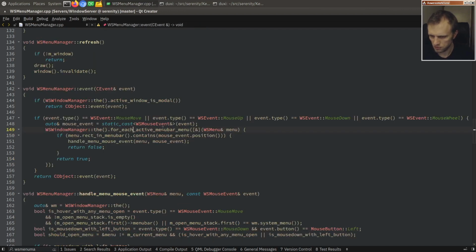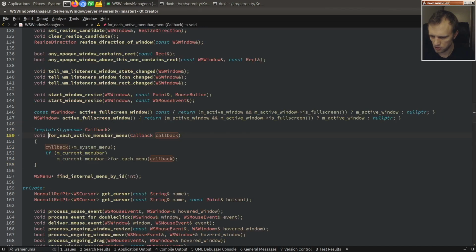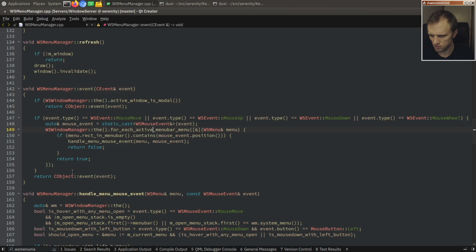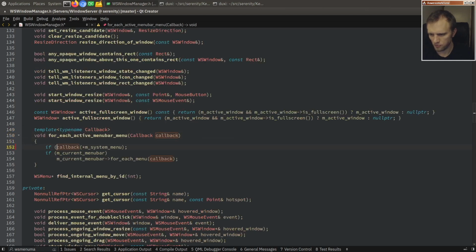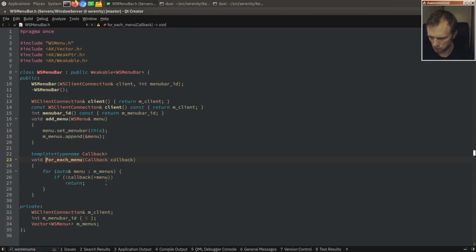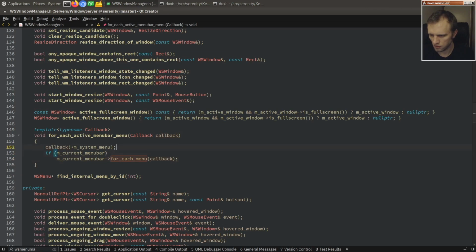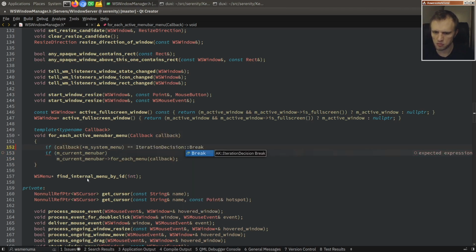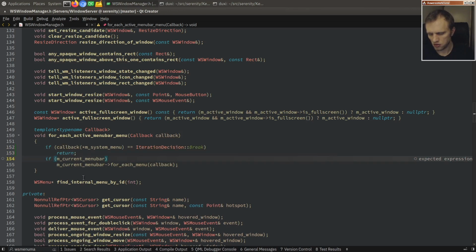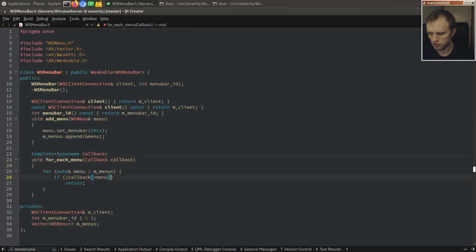Wait, for each, and then we have return false and return true, but it's not branching on the return value. Wait, hold on. For each menu. Oh, here. Okay. I guess we'll say if it's iteration decision break, return, and then here if callback gets iteration decision break.